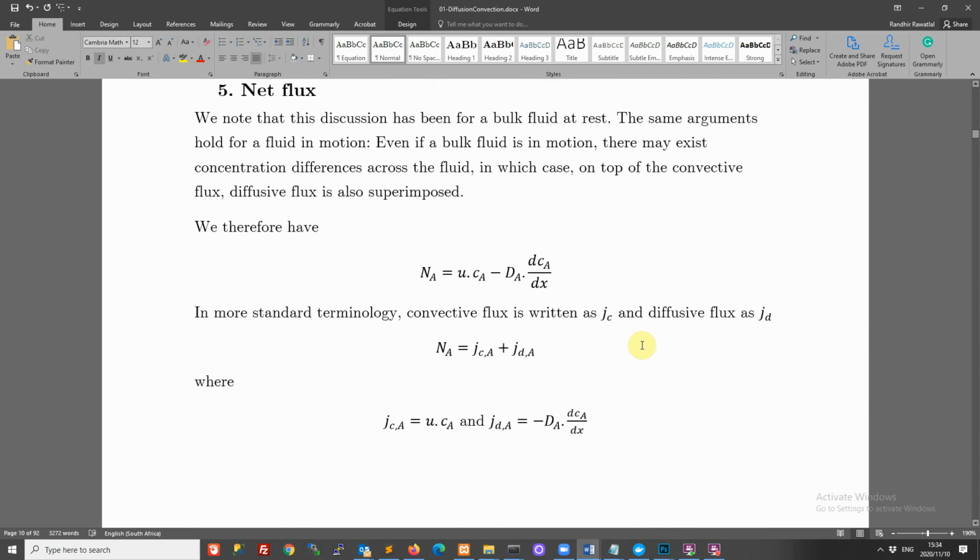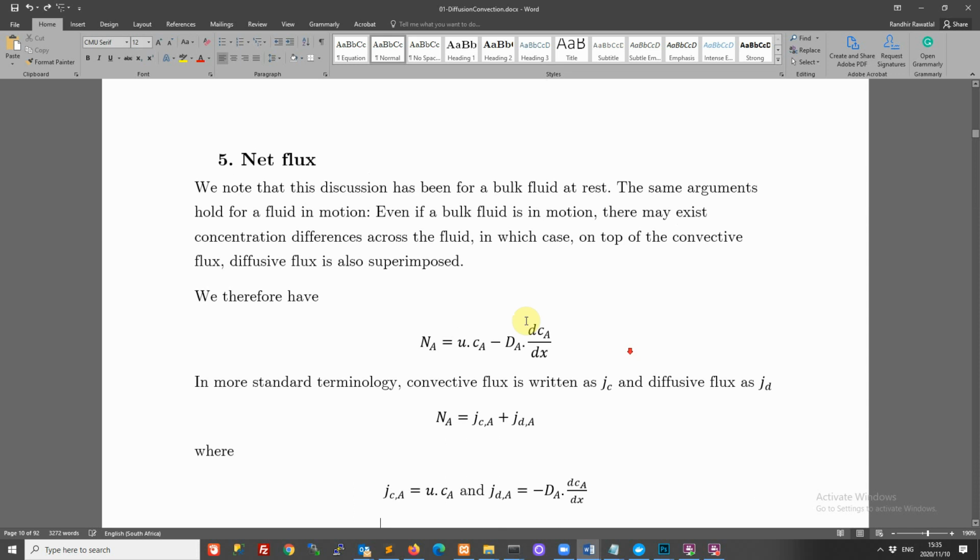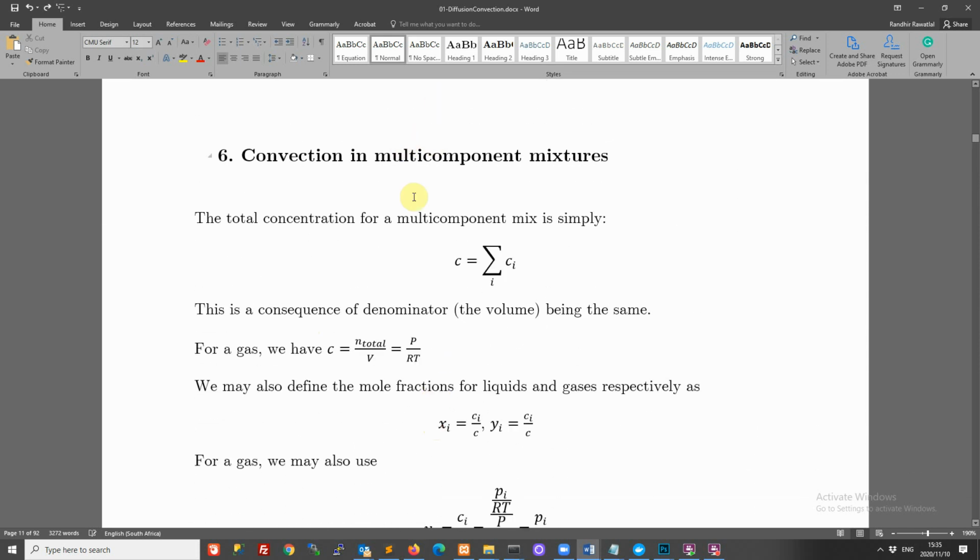Okay, so much for diffusion on its own. Now let's talk about the interaction between diffusion and convection. So let's say our bulk fluid was in motion and we knew that diffusion was also significant in our space. Now we are going to establish the basic terminology. So if you take J sub C as your convection flux and J sub D as your diffusion flux, then you can identify the two fluxes like this. That's fine. Well, I guess that's just definition so far. And now let's talk about a multi-component mixture. So let's say you had your component A, but there was another component in that system as well. And so A was diffusing against some other component.